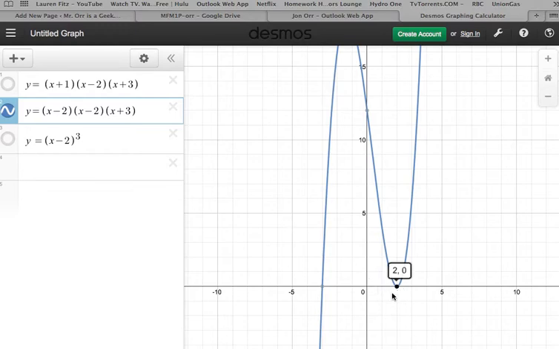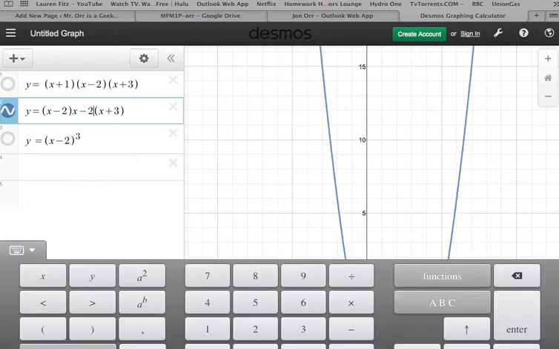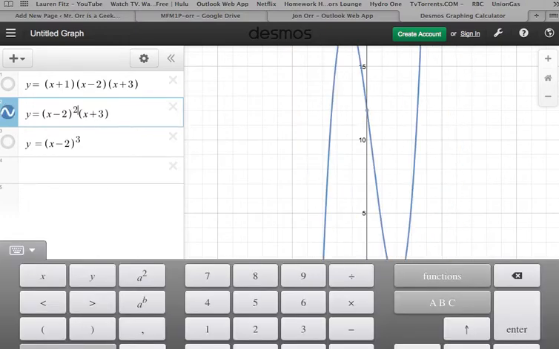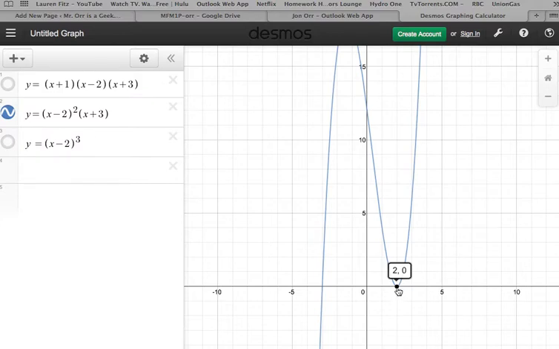And notice that there is only 1 zero, but it has a slightly different look. It looks like that parabola zero, where it's right on the x-axis. Let me go back and change this to a squared. So notice the x minus 2 squared comes down and touches and goes back up. And we have another factor here of x plus 3, which results in this 0 right here at -3. So this one only had 2 zeros. And notice it was really only 2 factors. We've got that extra factor in here that's itself.